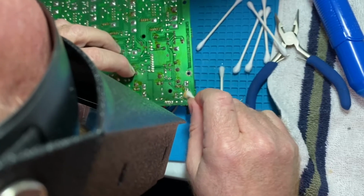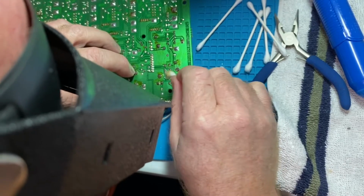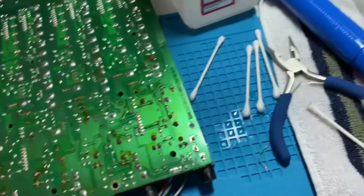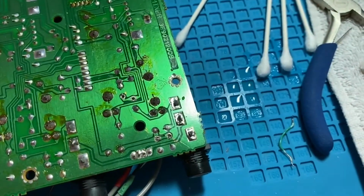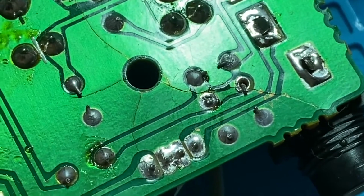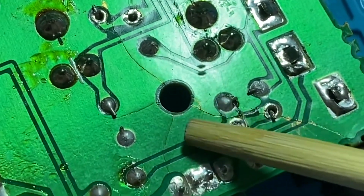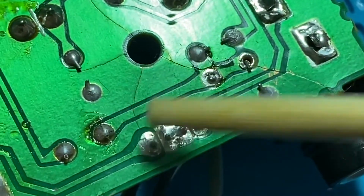Just using some alcohol to get that flux cleaned off so I can see what the heck they were trying to do. Okay, now that I had my goggles on and got this cleaned up real good, if you can see, it appears that wherever this point attaches got over tightened or dropped or something, and you have cracks in the board.